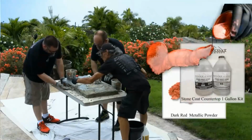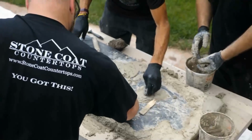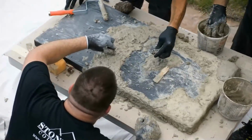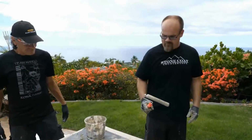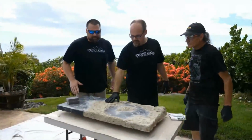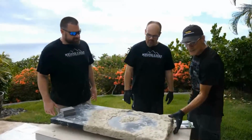We're gonna fill this with metallic deep red epoxy. Nice. Oh, that looks good, man. Heck yeah, good job. All right, let's let it dry. There you go. It doesn't look like much now, but it will. Okay, this is all dry. It sure dries fast out here in Hawaii. Sure does. It looks like lava.